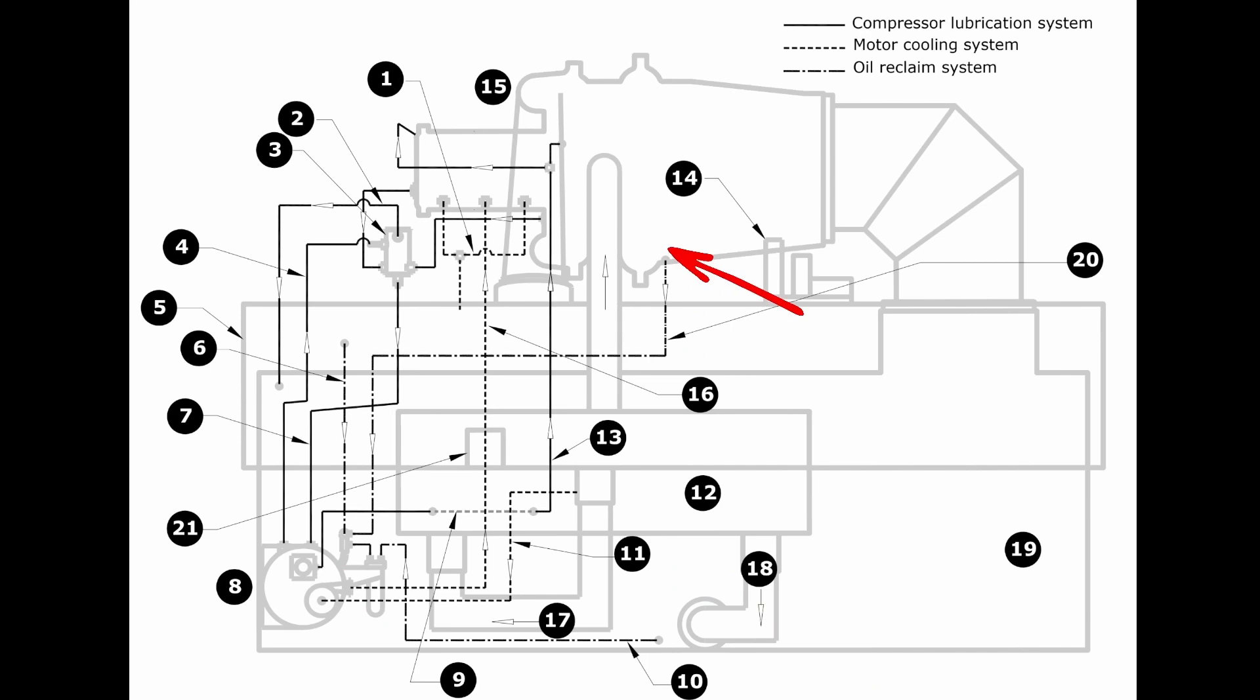We have one line coming off the nose cone that drains back into our eductor block here, and another line that comes off of the bottom of the evaporator, goes through a filter dryer, and into our eductor block.